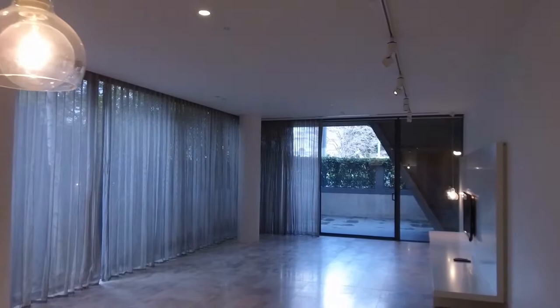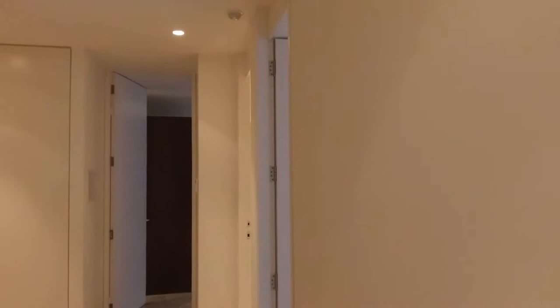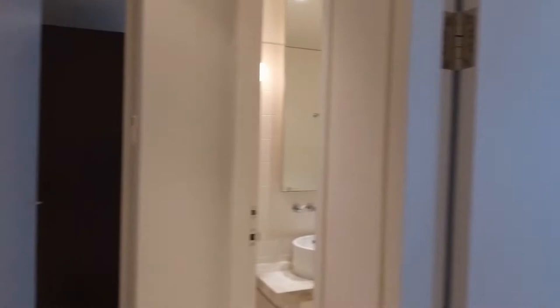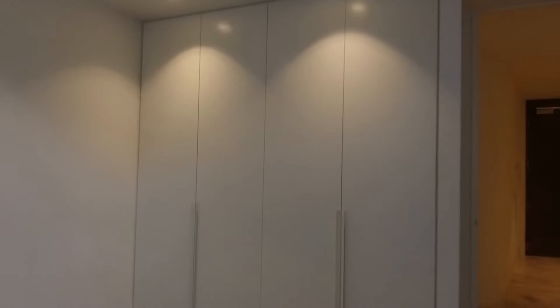Let's make our way along. In front of us we've got the master bedroom. Off to my right, the second bedroom, dual access bathroom, and then the exit around to the left. In the second bedroom, as you can see, beautiful north light. Again, you've got the remote blinds, ducted heating and cooling. Television comes with the property. Excellent size — no problems with a queen size bed in here. Fitted built-in robes. And then on the right is the door to the dual access central bathroom.